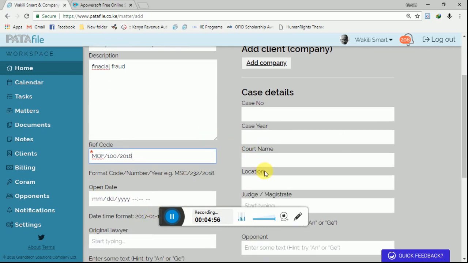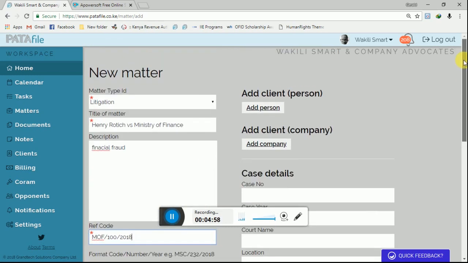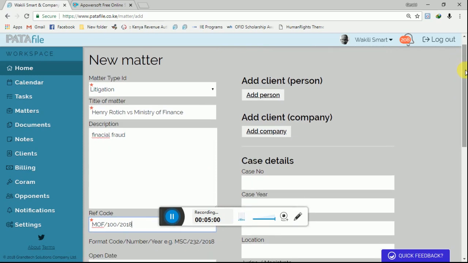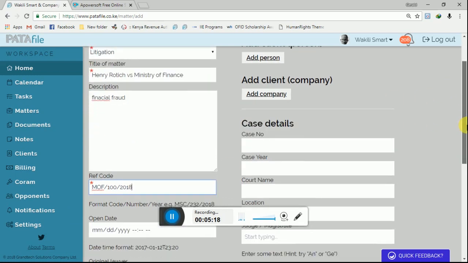So as you can see already, those are the required pieces of information, compulsory entries, because they are asterisked. This red means that you need to input the information. So you only have 3 places which are asterisked. That meaning you just need to put in the entries for these 3 places for you to create a matter. So it's not a hard thing to do.